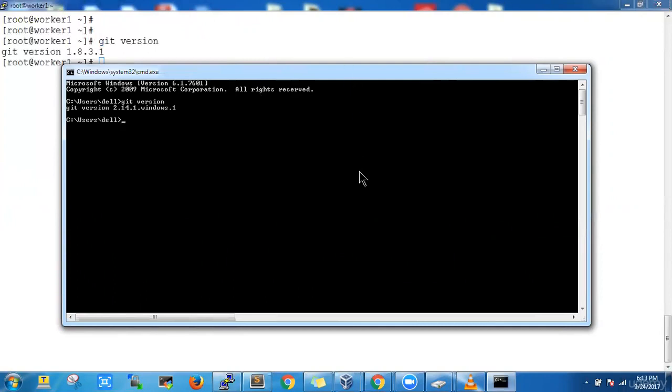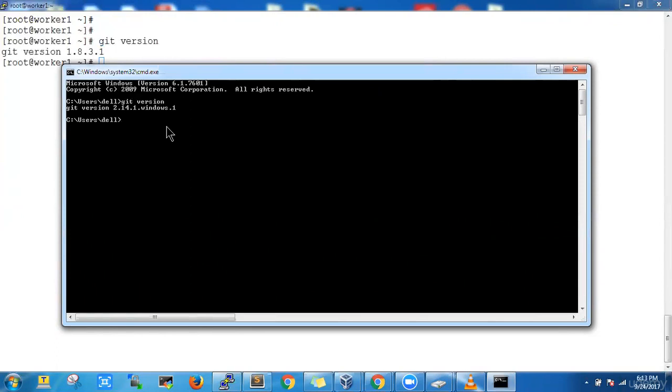Now what next? Git is a distributed version control system. That means if I am working on the Linux repository, it is not going to hamper my Windows repository. So a user can work on any operating system from anywhere and maintain their own local repository. And finally, if they are working on the same project, they can commit this code to GitHub, which is a centralized repository, and from there we can maintain the code.